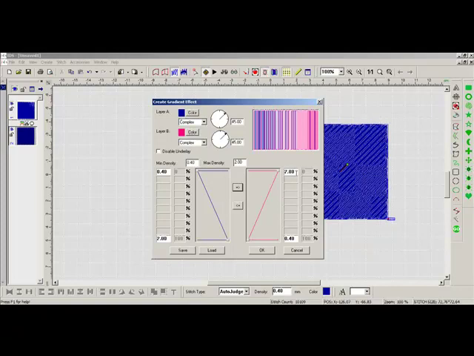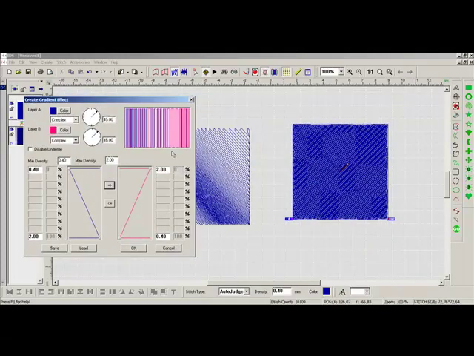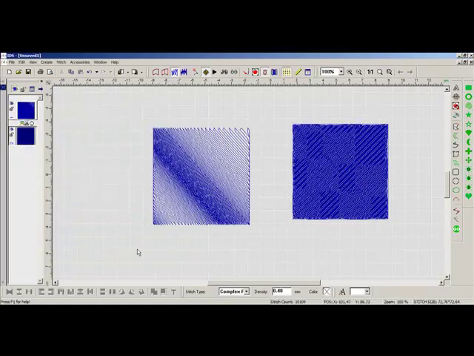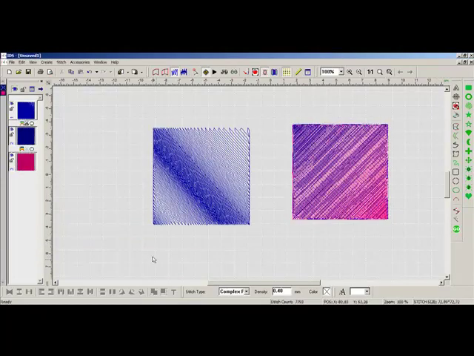So if I left click on this, it will go in an opposite direction. So at 0% it's going to be an open density, and as it goes down to 100% it's going to be a closed density. You can see that in here layer A is closed and then opens up, layer B is closed and then opens up in the opposite direction. We have the ability to change the directions like we did on the first square that we did. This would be the direction of your stitching, and your gradients are going to be affected by the direction. So we'll go ahead and leave them both at 45 degrees. We'll go ahead and press OK, and when we press OK, we'll generate our stitches.